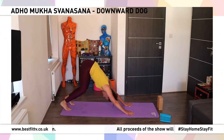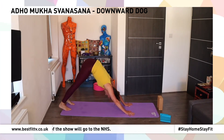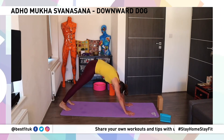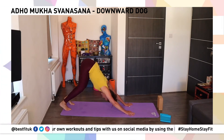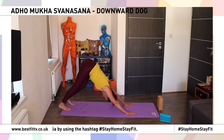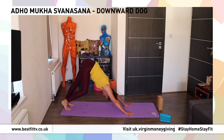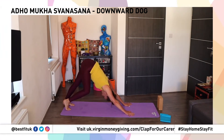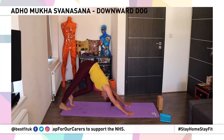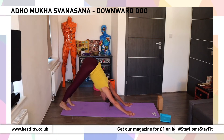You'll notice that my knees are really bent, and this is much healthier than what I see so many people doing — thinking that they have to straighten into their legs and really rounding the spine because they don't have the flexibility. Don't feel any obligation to do that. Bend the knees. It's meant to be a spinal opening position, this downward facing dog. You're an upturned V-shape. What you can start doing is walking the dog — gently ease one heel down towards the ground and bend the other one completely and switch it over. That will just start to work into the back of your leg. Adha Mukha Shavasana.